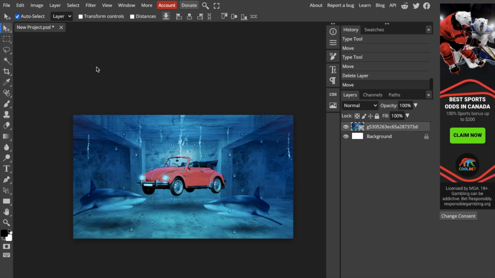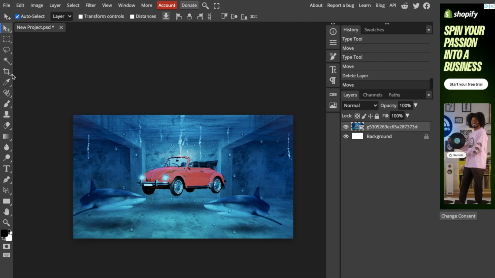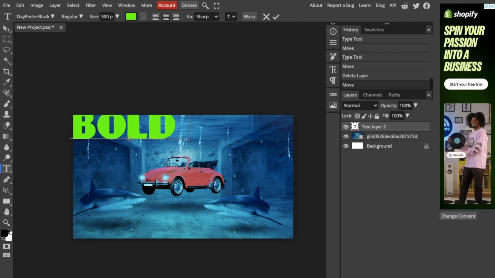So in this Photopea tutorial video, I am going to be showing you guys how to bold text here in Photopea. So first thing you have to do is obviously open up Photopea and add some text to your design. To add some text, go to the left hand side of your screen, go to the bottom, go to the type tool, press on the T right here, double tap and add some text. I'm just going to go ahead and say bold text.